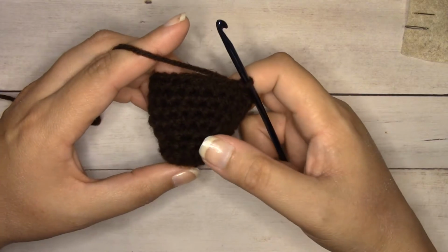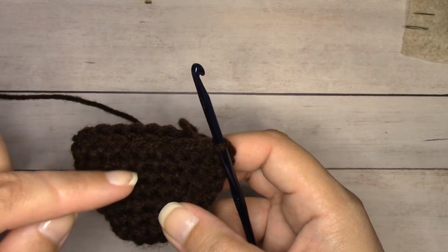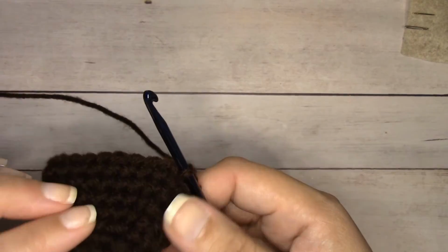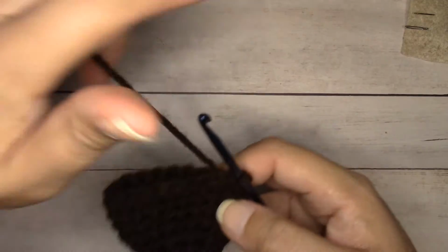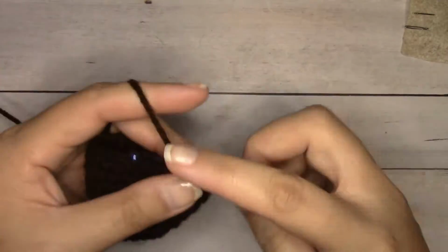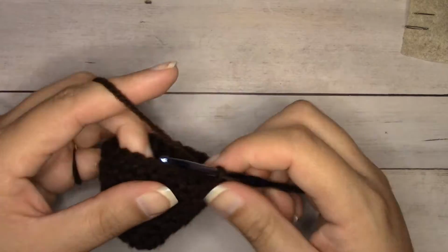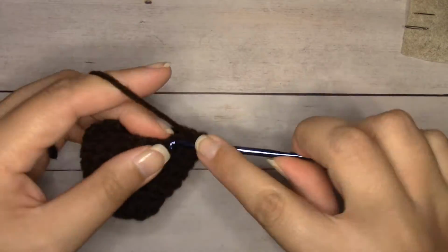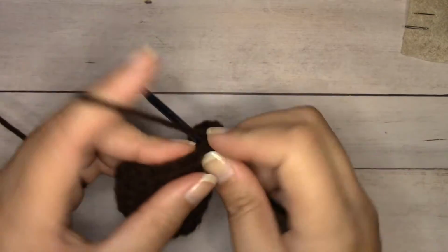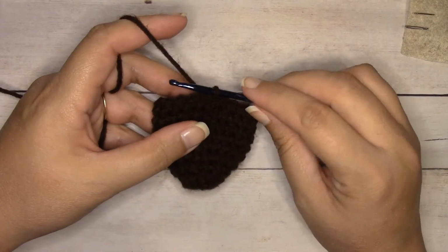That's 8 rounds, and they're fairly definable. You can see your stitches laying on top of each other, so you just count from that beginning round: 1, 2, 3, 4, 5, 6, 7. Oops, I thought I had 8. I'm just going to work one more. Now I have 8 rounds done.